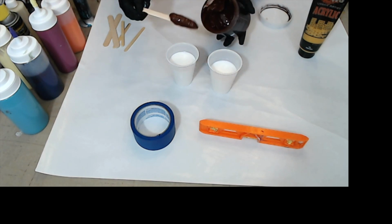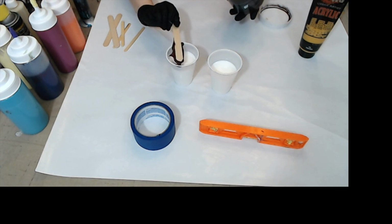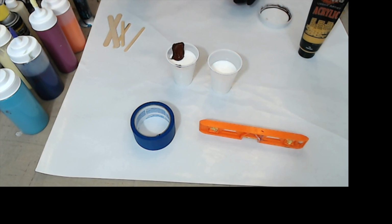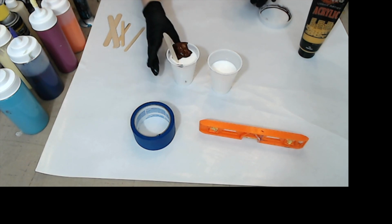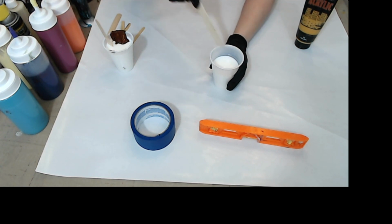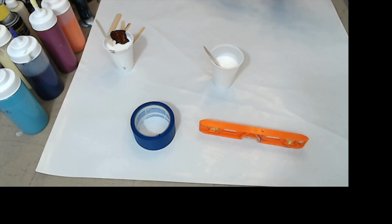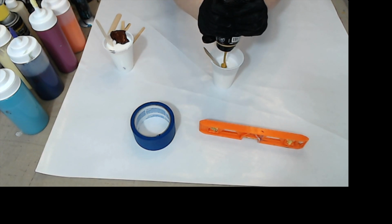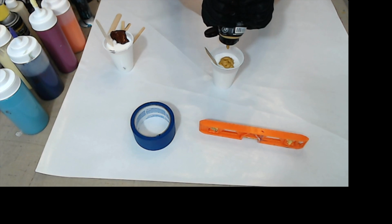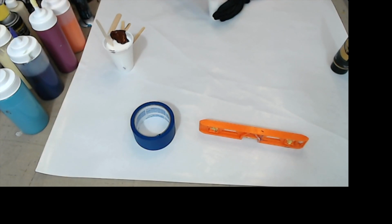So we'll put the raw umber in here, which is a very dark reddish brown. Yeah, a little more. Okay. And then the yellow ochre will go on the other one. Normally, I mix in between, like that. Again, I've been mixing paint for a while, so I kind of can eyeball it. And also, if for some reason you need to add paint, you can always add.